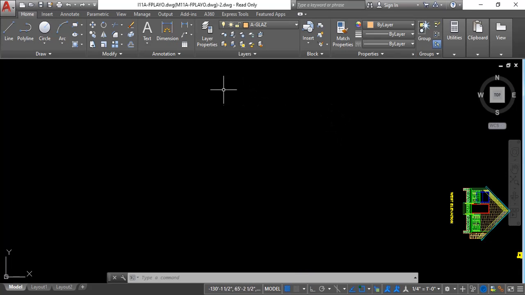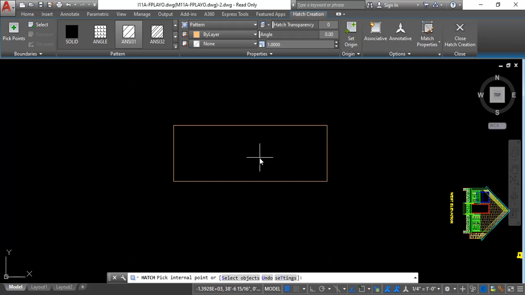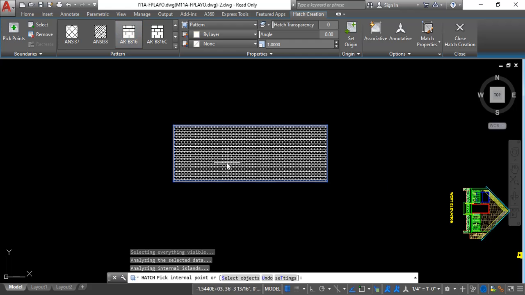I remember you also asked a question related to hatches, something to do with the set origin. So if we have a rectangle like that and I want to hatch this rectangle, let's say I'm going to choose the block pattern.